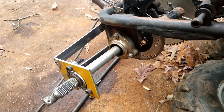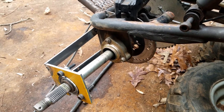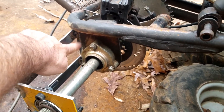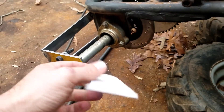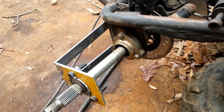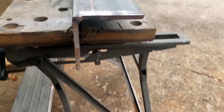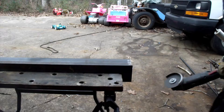Back at it — through the magic of camera we are now three days into the future. I've been in the stand-and-stare phase trying to think of the best way to do this for form and functionality. Here's what I came up with: basically the same thing I did in the back — make a square edge to weld bars onto. I've already made my CAD design and it's going to fit right here. I've got this giant piece of quarter-inch angle iron with my design drawn on it, so let's get it sliced out.